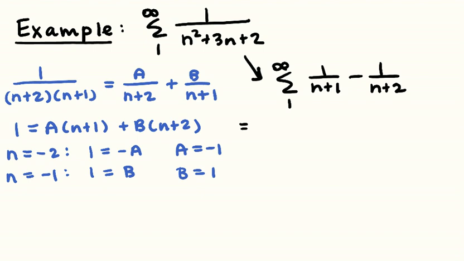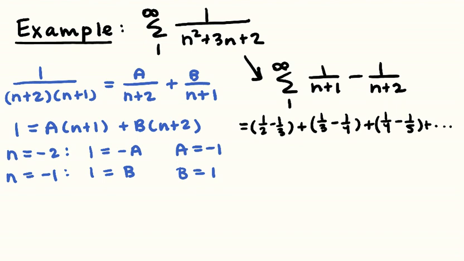And then I will start with n is 1, so this will be a half minus a third. N equals 2, 1/3 minus 1/4. N equals 3, 1/4 minus 1/5. And I think you all get the picture. I'm going to start adding these terms together. Negative third, positive third. Negative fourth, positive fourth. Negative fifth, well, there will be a positive fifth coming after that. And so this sum is equal to 1/2. I think that's all I got for you on this video.